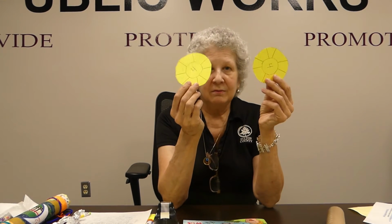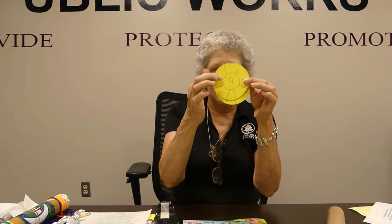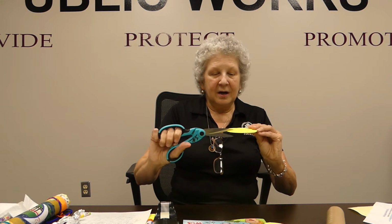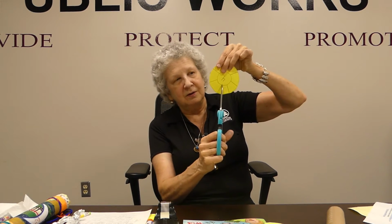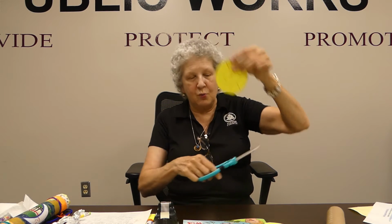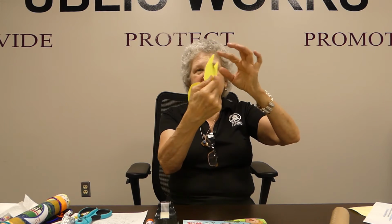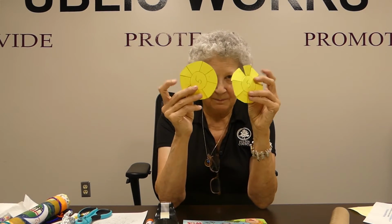You're going to have two round circles that look like this. Here's one circle and then a larger circle, and there's your lines. And then you are going to cut those lines just right to here, to the smaller one. So you're going to cut here, you're going to cut here, here, here, all the way around. And what you're going to end up with are these two right here, and they've been cut. I hope you can see that. And you've got two end caps with little flanges.